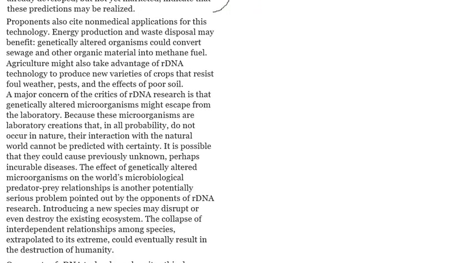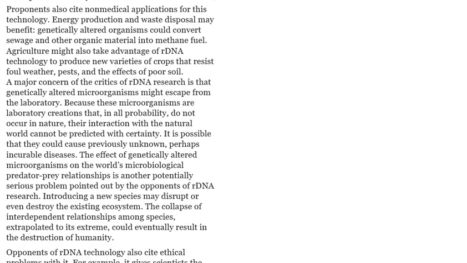It says proponents also cite. So you have one more paragraph given to proponents. It says here proponents also cite non-medical applications for this technology. Energy production and waste disposal may benefit. Genetically altered organisms could convert sewage and other organic material into methane fuel. Agriculture might also take advantage of rDNA technology to produce new varieties of crops that resist foul weather, pests, and the effects of poor soil.